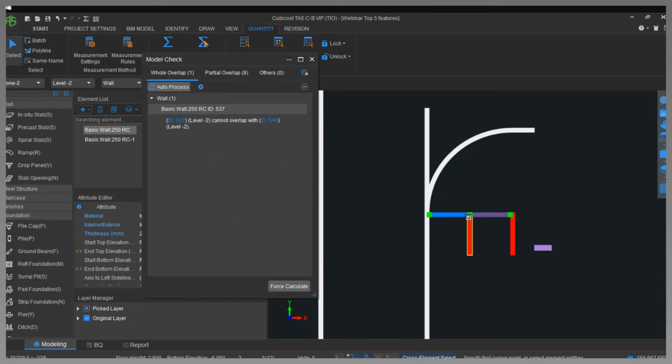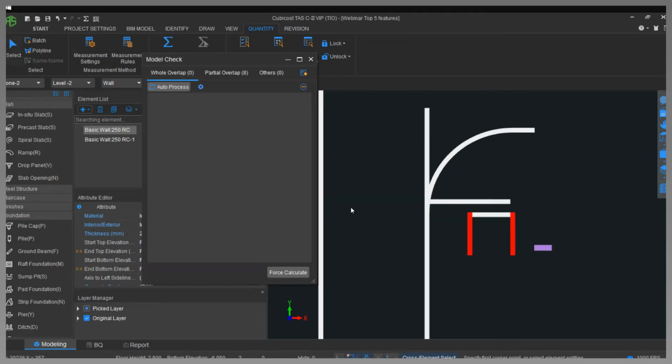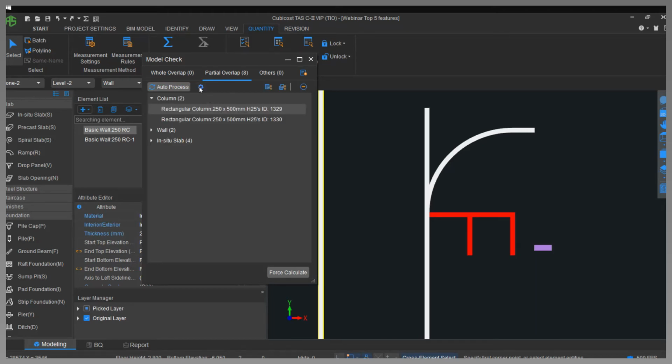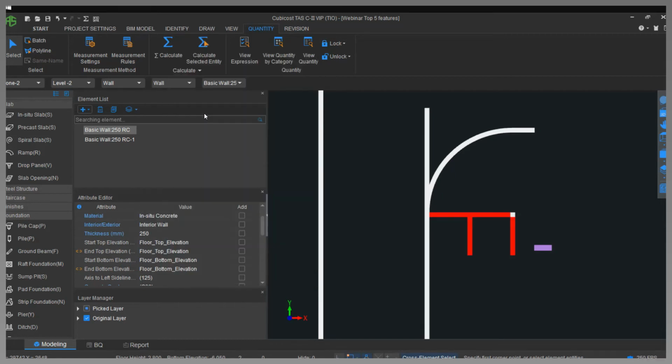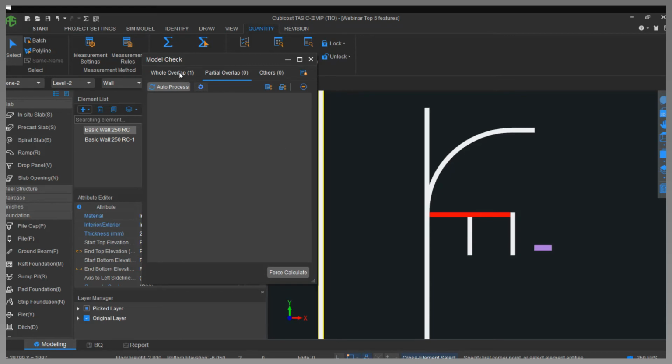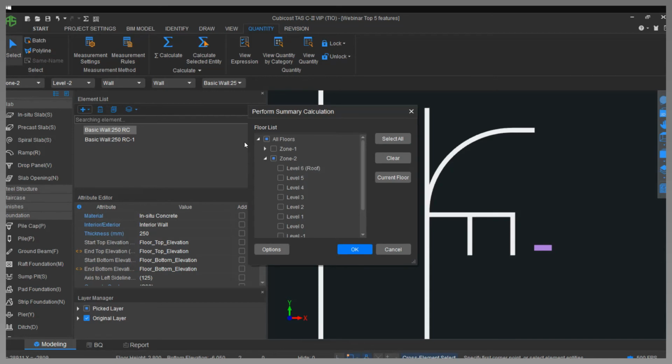Tip 1, you could either edit this yourself, you could move it, you could delete the original quantity, or you can simply undo all of that. So you can add, move, edit, remove, trim, all those good things directly to your IFC. So that's tip number 1. Now, if you're not feeling confident and you don't wish to do that, we can allow you to auto process the errors as well. So here we have a few more errors in terms of the columns and stuff, and this allows you to remove them.